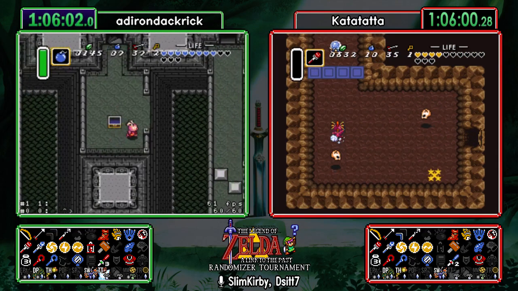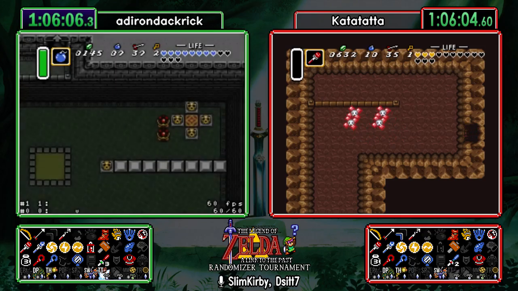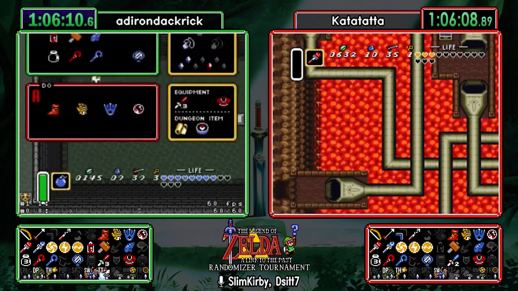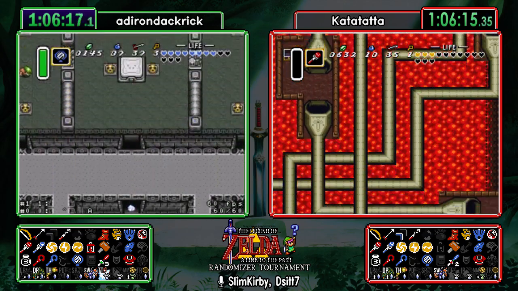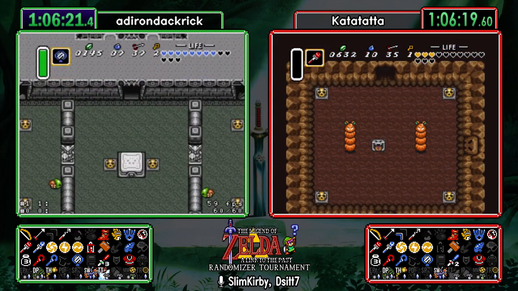Cat is also out of magic and getting a bit low on hearts, so she needs to be a bit more careful in here. Yeah, Turtle Rock does not mess around with its enemies and also just general traps as well. Things really, really hurt in here, so you gotta be careful, and you really need that magic too.